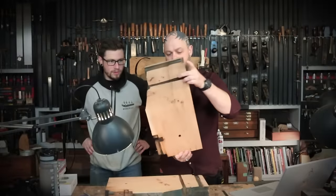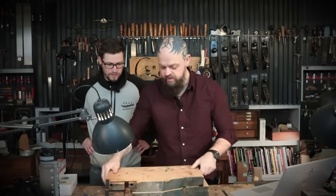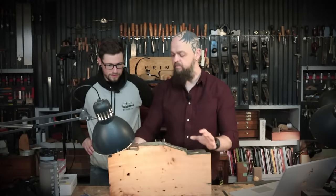It's surprisingly light. I love elm. Dutch elm disease. I'm personally offended by Dutch elm disease.